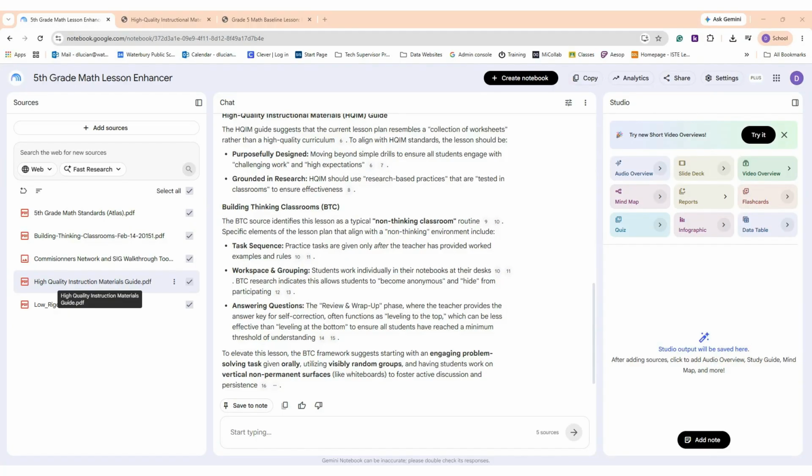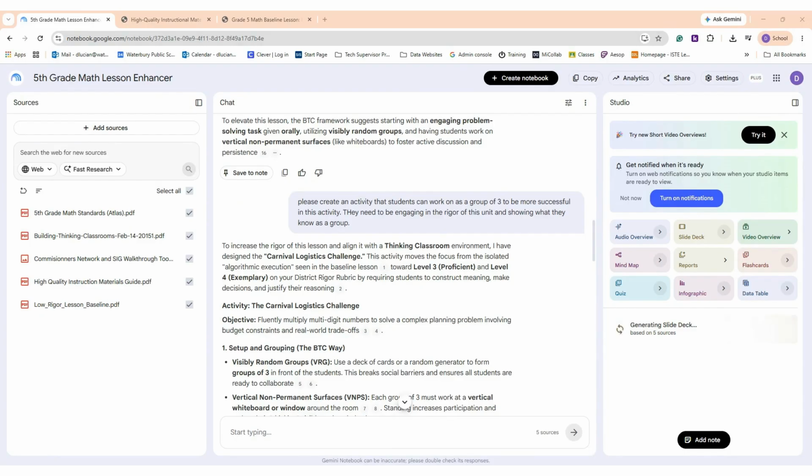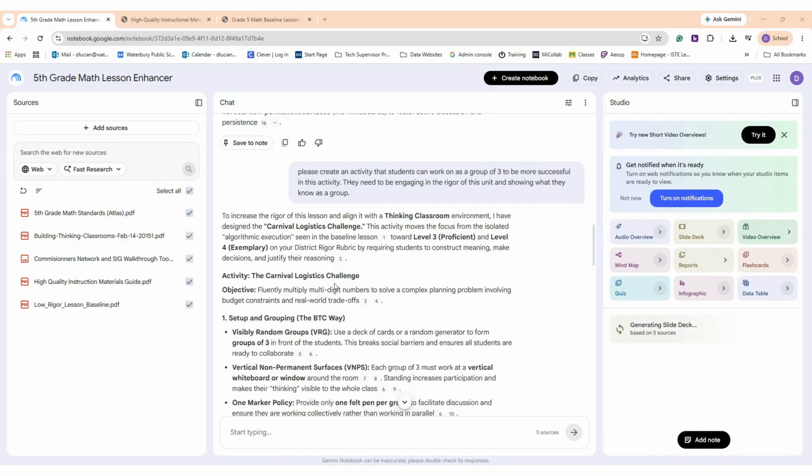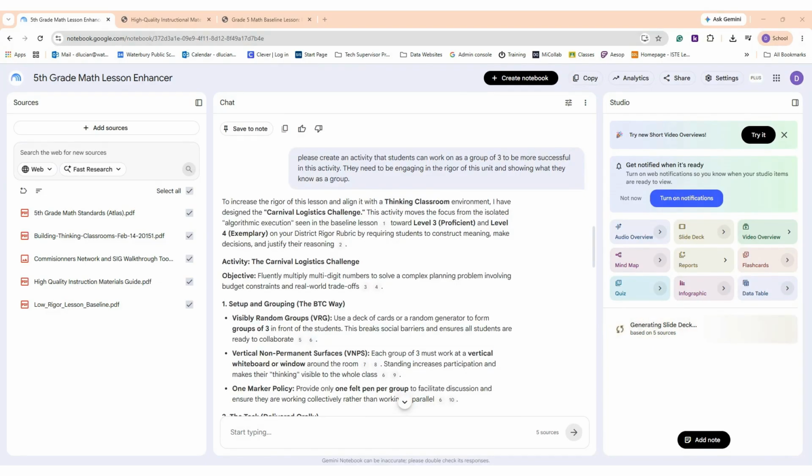I'm going to be pushing back a little bit against AI to give me something a little more creative. So we're going to go into the chat and see what else it can do or create. And I actually wanted to build something in the studio. And so after going back and forth and having a quick little conversation and saying that something like a group activity where students are taking on the ownership of their learning, it came up with this great idea, a carnival logistics challenge. It has it broken down way more sophisticated than I could do in a couple minutes.